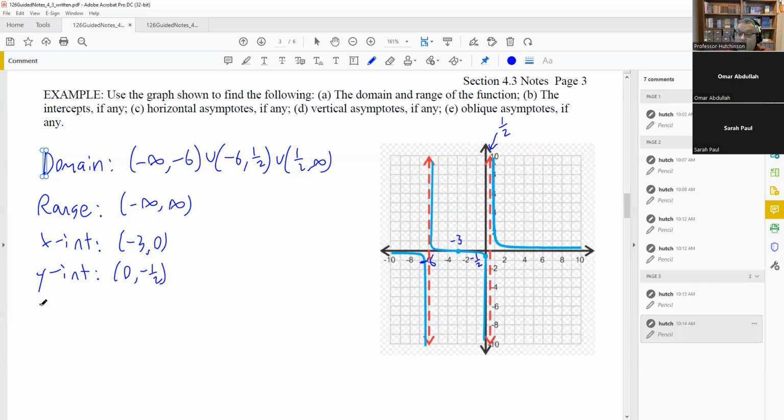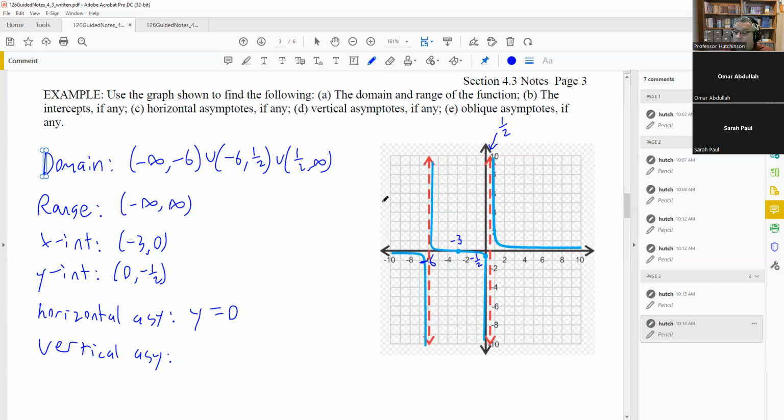Now we want to find the horizontal asymptote, and we want to find the vertical asymptote. Okay, so for the horizontal asymptote, we see that as we get really far out at the ends, the graph is getting very, very close to the x-axis on both sides. So y equals 0 is the equation for the horizontal asymptote. It keeps getting closer and closer to 0 like that. So y equals 0 is the horizontal.